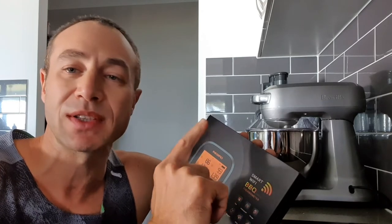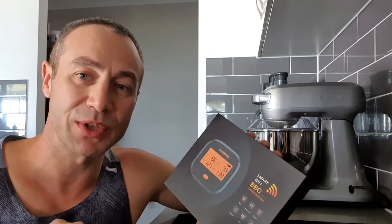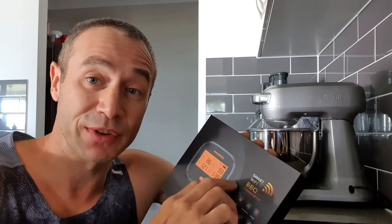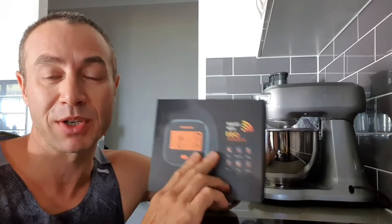So it saves you time, it saves you effort, and there's an alarm system inside the application, so you can just set your temperatures, and 5 degrees before the meat is ready, it will alarm you so you know how much time you've got left. I think Wi-Fi smart barbecue thermometers, which you can use for pretty much everything, are actually the way to go.